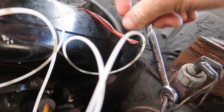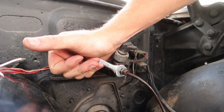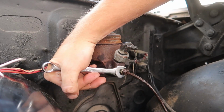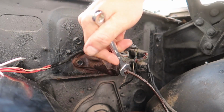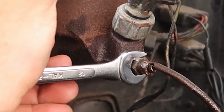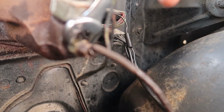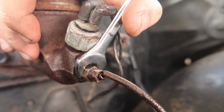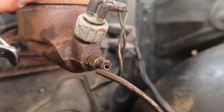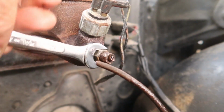No way. Shut up. Oh, is it a half inch? Wreck. What? Why is this a 12? Oh, this isn't rotating. Come on, focus. There she is. I knew it was going to. I knew that was going to snap.